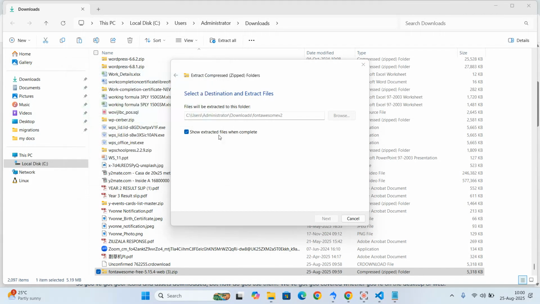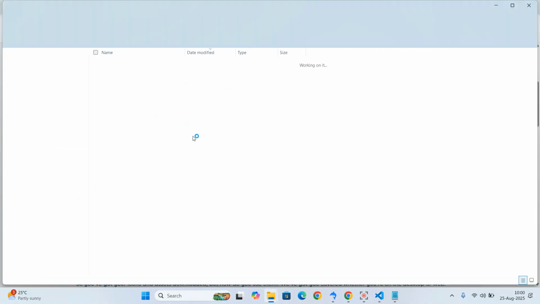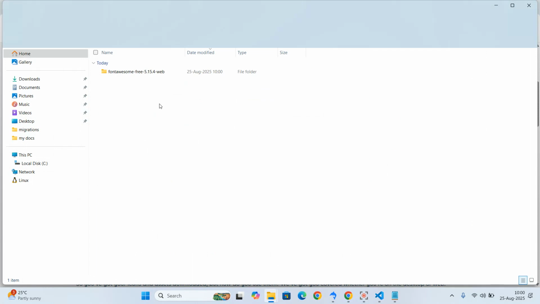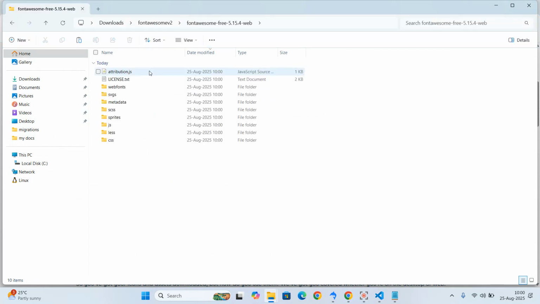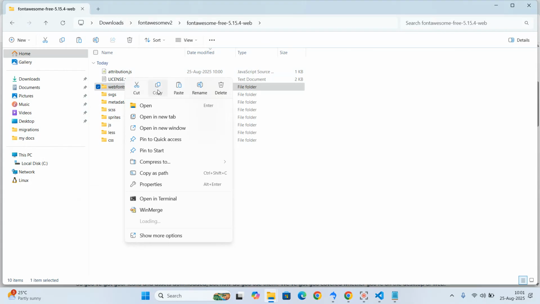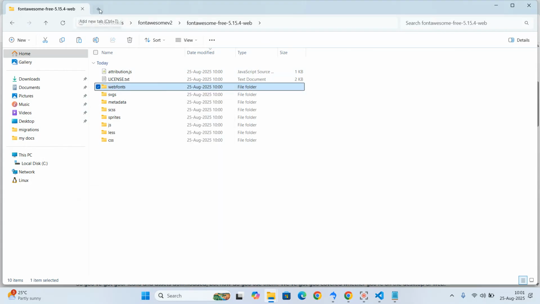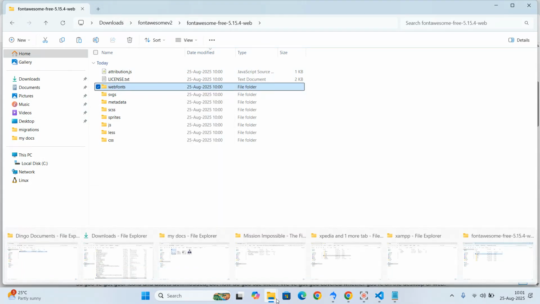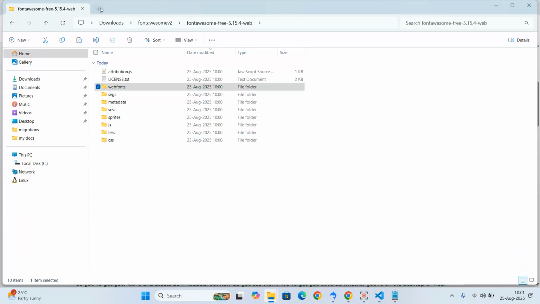Now it's finished installing, so it's going to open it for us. Now once it has finished, the things that we need inside this folder are only two things. I need this web fonts folder because this is what I'm going to use. So I'll pick this web fonts folder over here. I'll copy it. Then I'll go where my program is. So let me just open it from here again. It's not a big deal.